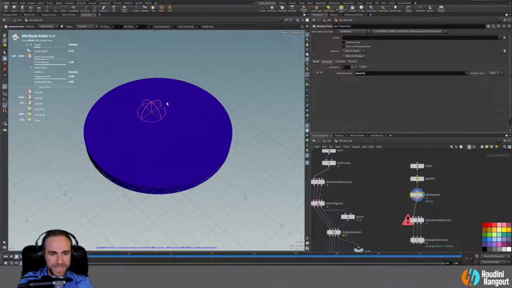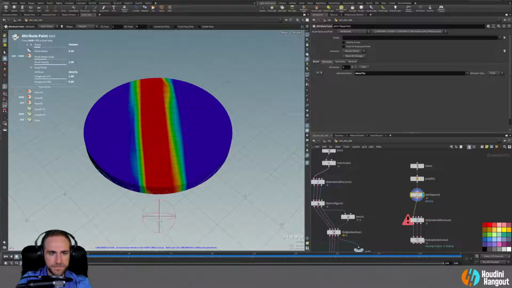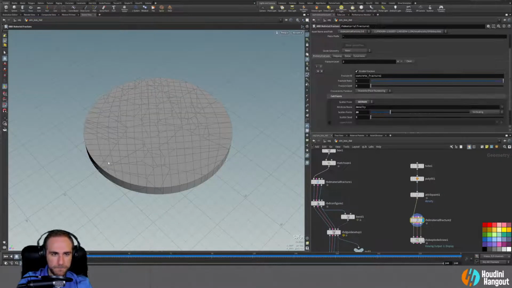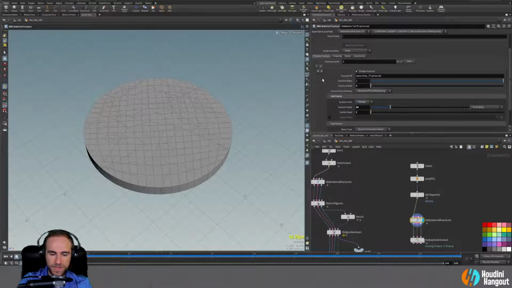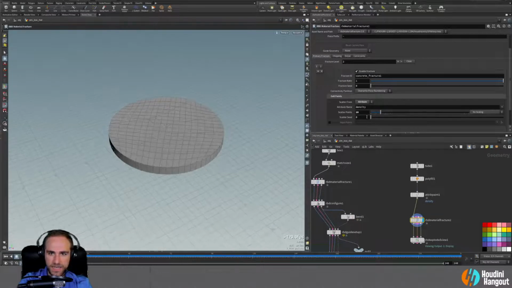Control Shift drag is going to allow that. So let's paint this down the center here. Cool. That's where it's going to break. That worked. All right, so from volume here, let's go back to the original one. Let's turn this off. Turn this on, scatter from attribute. Density is right there.